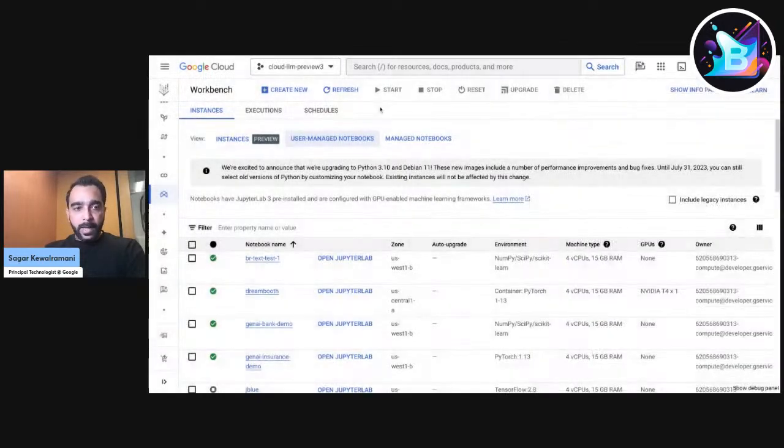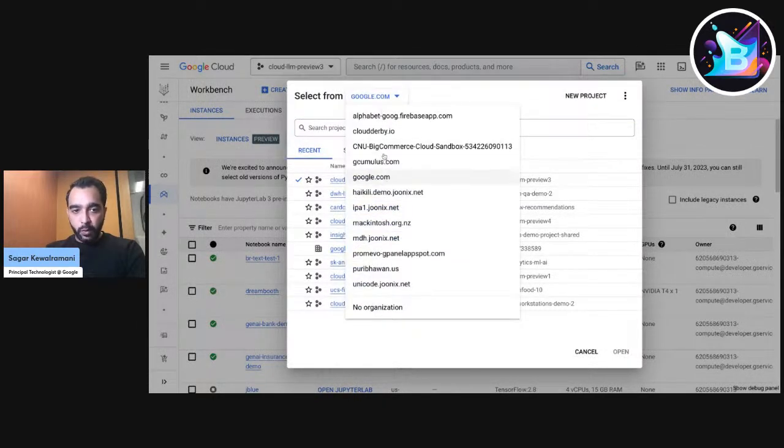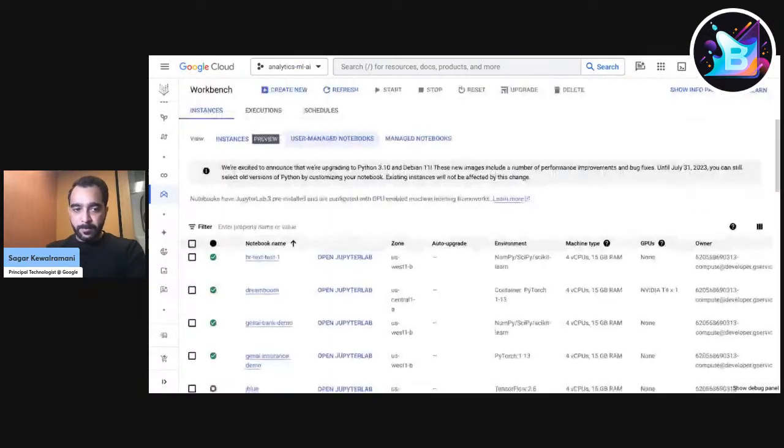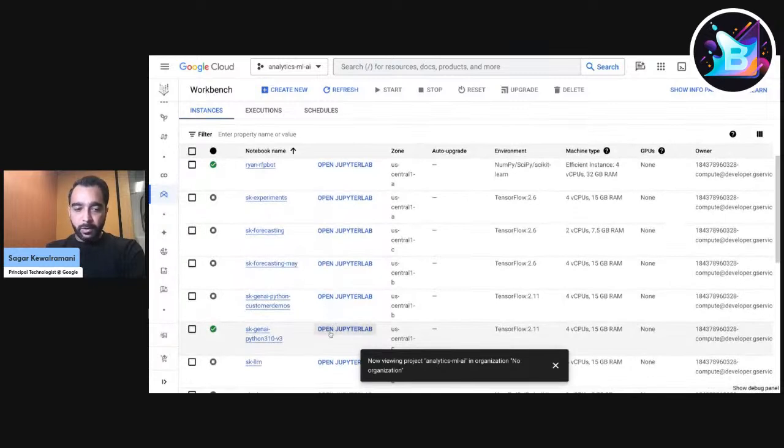Let me switch the project to go to the notebook where I have a few examples deployed for you. I just switched the project, and I have a notebook deployed as GenAI Python 3.10. We'll click Open JupyterLab. As soon as you click Open JupyterLab, it opens the JupyterLab instance in a web browser for you.